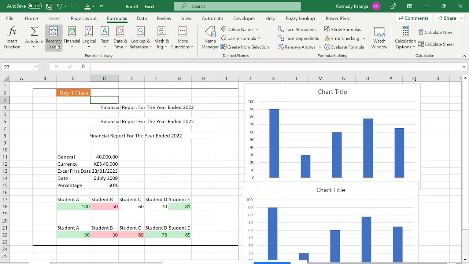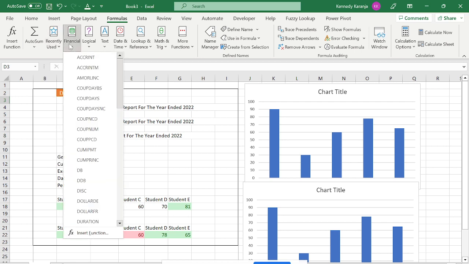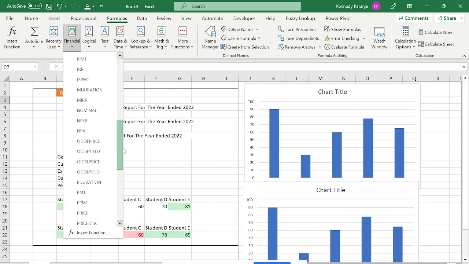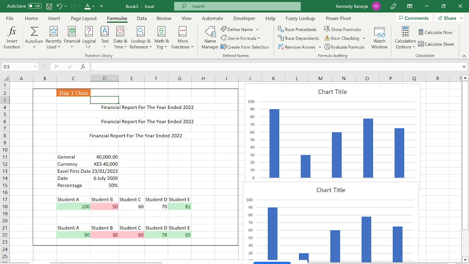To be honest, some of them are not even familiar to me because I've never used them, but all these formulas do exist.